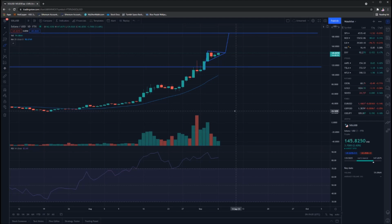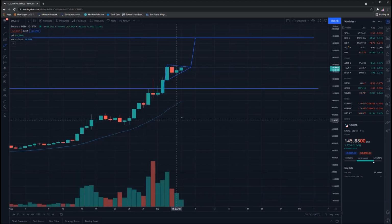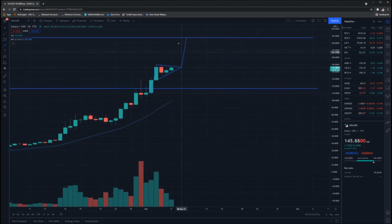But if the buying momentum comes in, the buying momentum comes in. You can see it's cooling off slightly over the past couple of days. Volume is dropping, but the reason it's staying up is because most of the volume that is going through here is buying momentum. There's no dumps or anything like that. So all in all, looking very, very strong still, but the RSI does need to cool off at some point, obviously. So with those things in mind, can we break out and can we go for this mark up here?